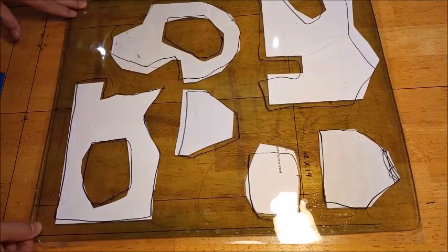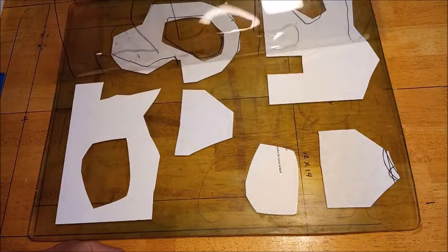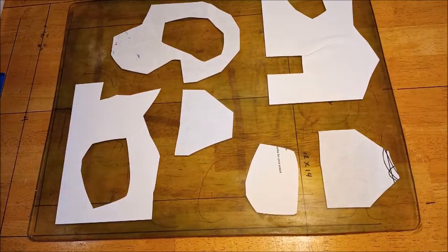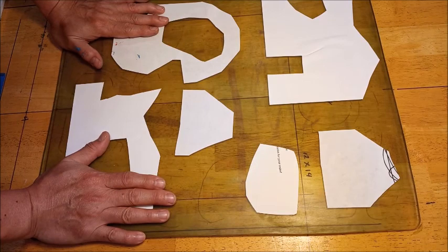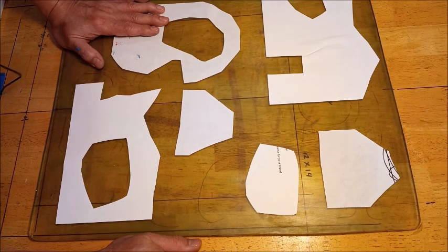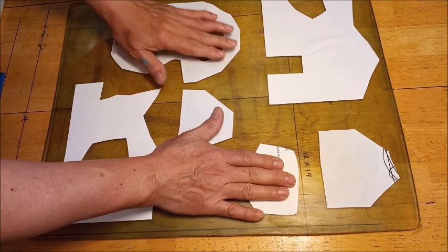Okay, so now I have my copy paper down with the help of my cheat sheet. I'm just making sure that it's firmly placed. And another good characteristic of this Gelli plate, since it's so sticky, it doesn't move around on my printing table. So when I put it down, it stays put and it makes life a little easier for me.